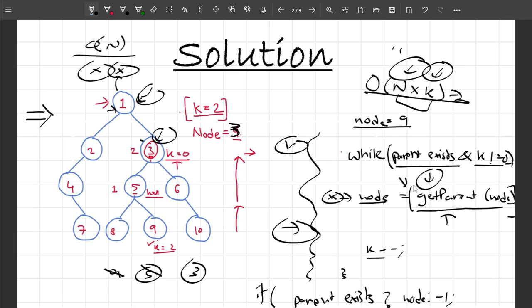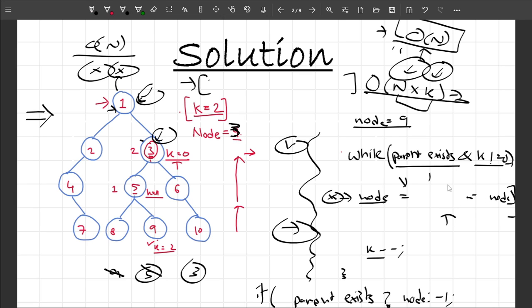So what we can do is optimize this approach. We are going to reduce this approach to O of n, right? We just need a way so that we can get the parent in O of 1, and the only way to do this is to store the parent somewhere, right? So if I have stored the parent of every node in an array, then I can simply access the nodes, right? Then this statement will change now. This statement will say that, okay, let's say I have stored every parent in a map, right? So I'll say map.get(node), right? And this is going to give me the parent in just O of 1. So this is what the optimization is.